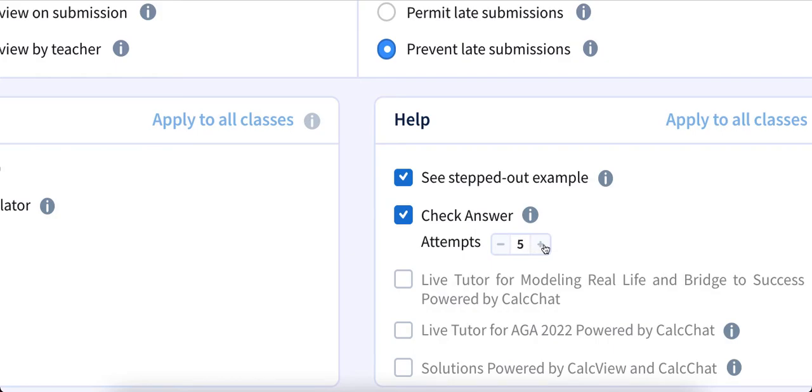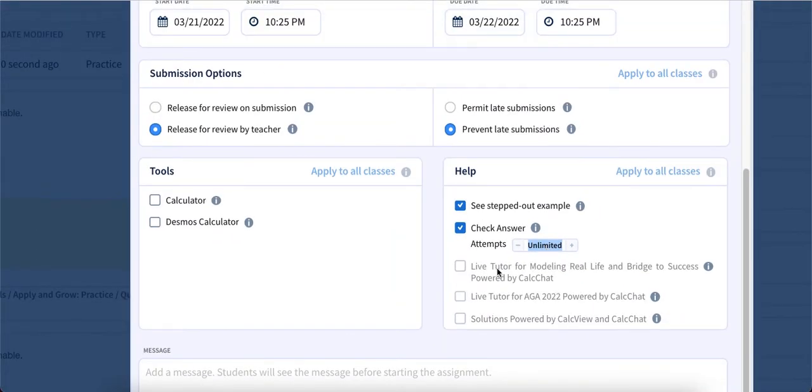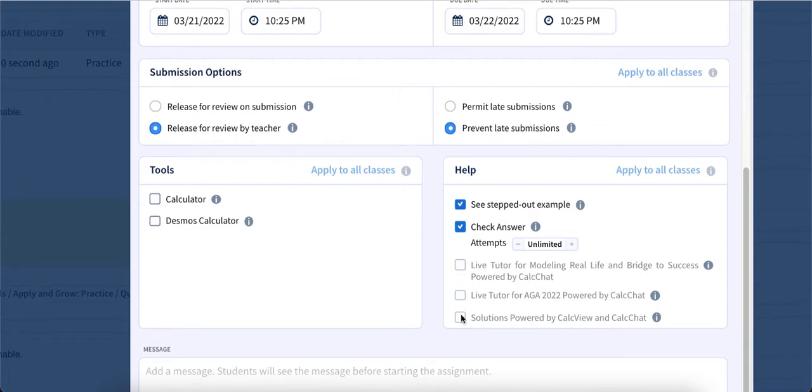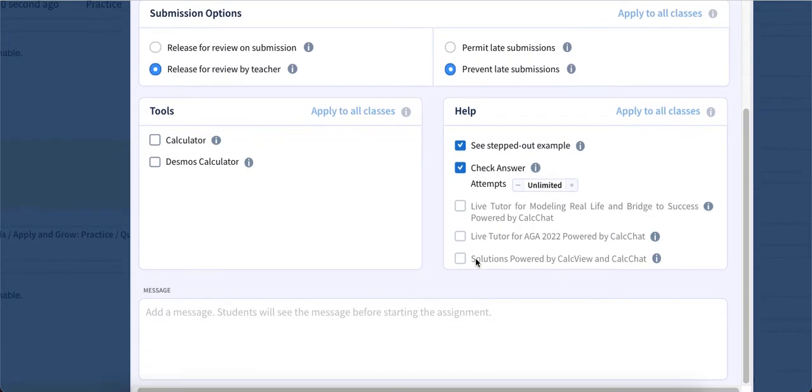Depending on the homework assignment and how difficult it is, sometimes they'll get an unlimited amount of checks. Sometimes they'll get 5, 4. It really depends on how you want to use this. So we'll do an unlimited amount of checks. I never clicked these here because we never paid for them. They do show up for 7th and 8th grade, but I just never used them for that.